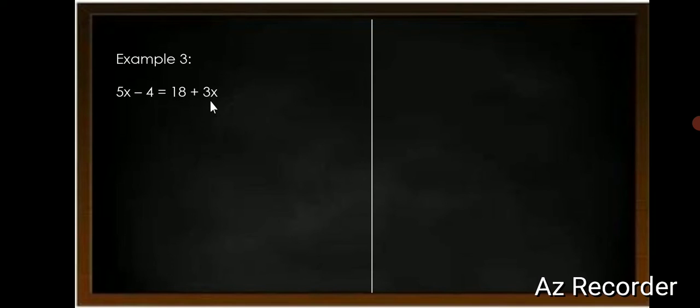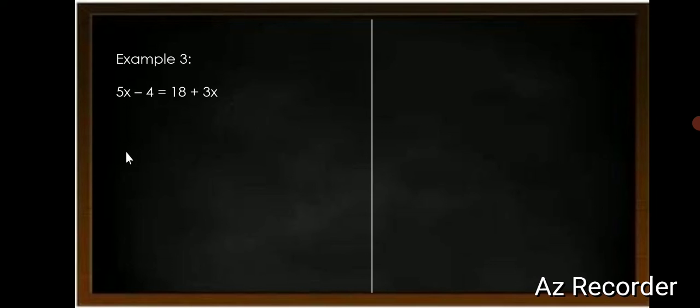The same rule applies. When you have an equation like this and you have to solve the equation, you marry up brother to his own brother. And take note, we always prefer having the variables on our left hand side and moving the constants to the right hand side. So if we like having our variables, which is x in this case, on our left hand side, it simply means instead of moving this 5x to the right hand side, we prefer moving this 3x to the left hand side because we prefer having variables on the left hand side. That is what is preferable in mathematics.